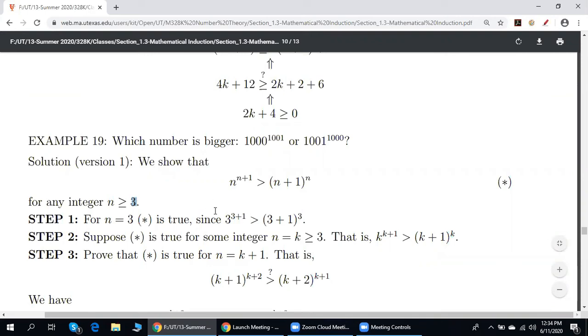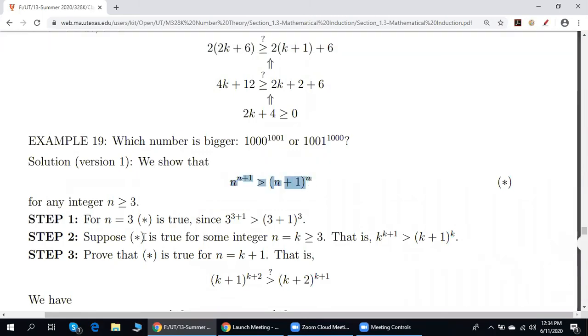Absolutely. Problem is, how would you do step 1? If, for example, instead of 3, you have 100, how would you show that this is true for n equal to 100? Well, maybe not 100. That probably like 6 or 5 or something like that. On the test, if I'm not wasting time trying to find the smallest integer, can't I just use 5 or something like that? Or basically your question is, do we have to put here the smallest integer? No, you don't have to put here the smallest integer.